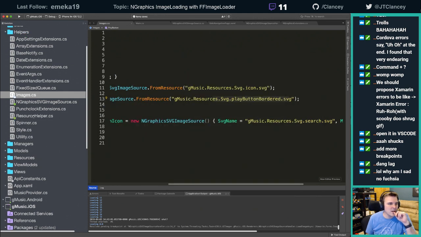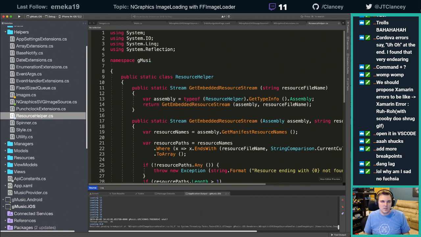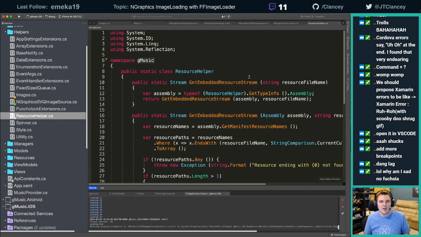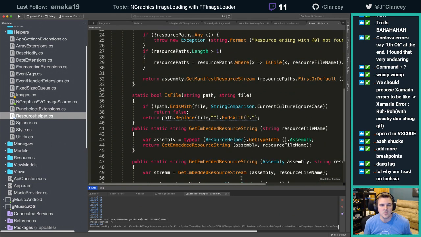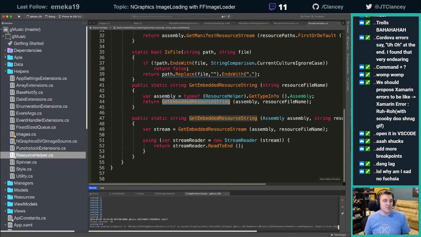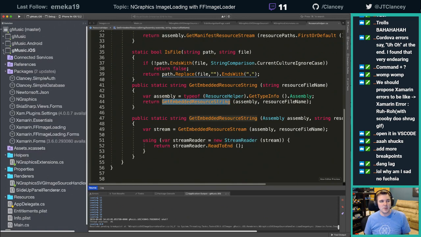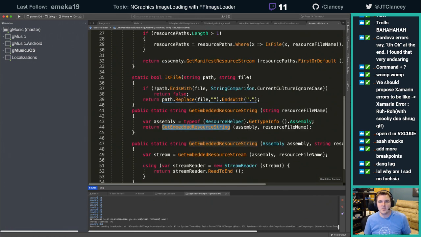Let's copy it and rename it into resource helpers. There it is. Okay, lost it. All right. So we now have this. We can grab the stream out. Yay, grab the stream. Grab embedded resources strings. Now we can grab that because that's the way we're planning on doing here is all from resources. And this does do some comparison to where that way it will find it.